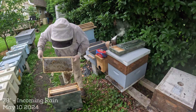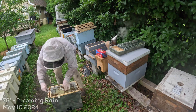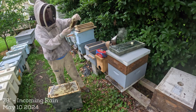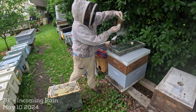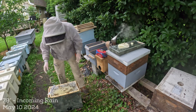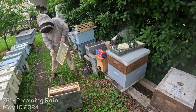Now there's some comb drawn out below - obviously I can't put that in my box, I'm going to need to cut that off. I'm going to lay this flat, not knowing if the queen is on this frame, and try to preserve it as best I can. I'm going to set that aside and look for the queen just to make sure she's not on this piece of wax. I don't see her at first glance. I'm going to shake the bees in - this is eggs, larva, and perfectly drawn nectar. Oh gosh, I dropped it.